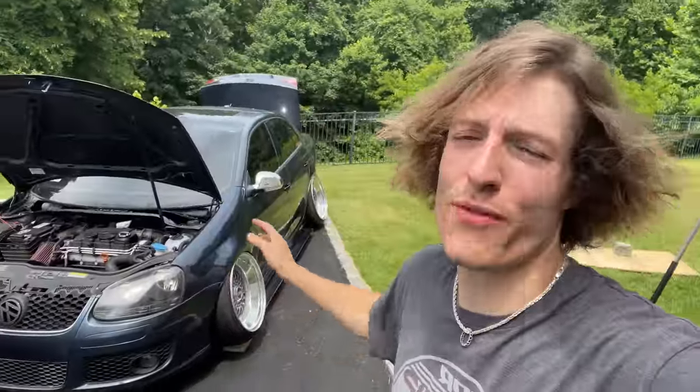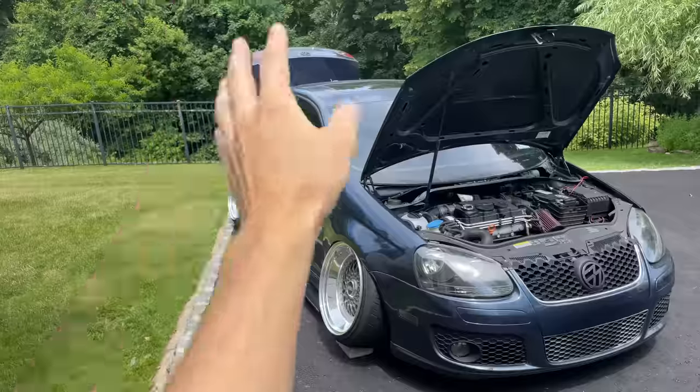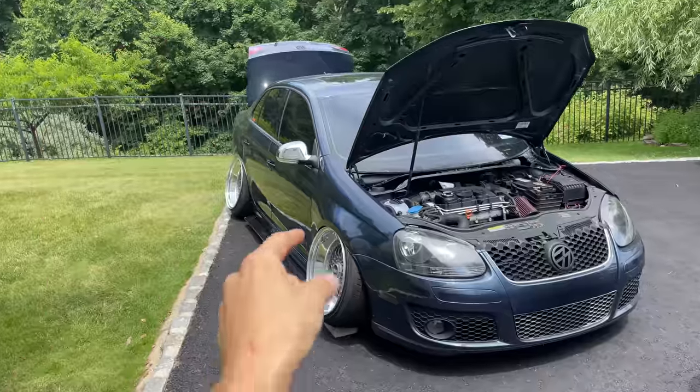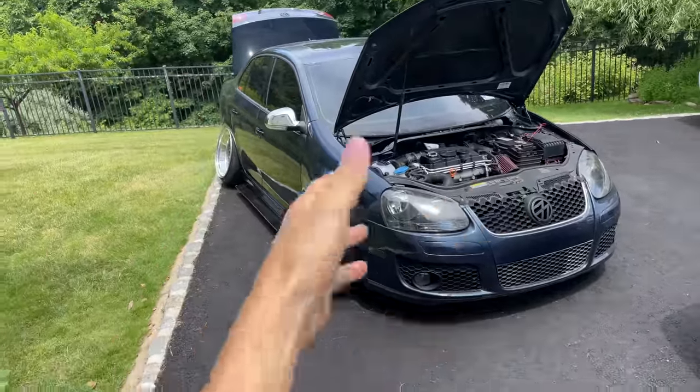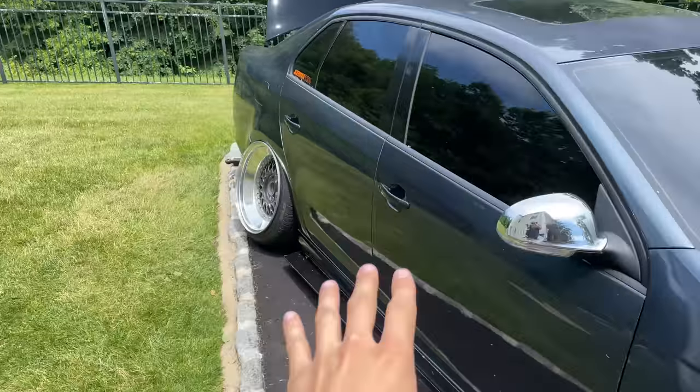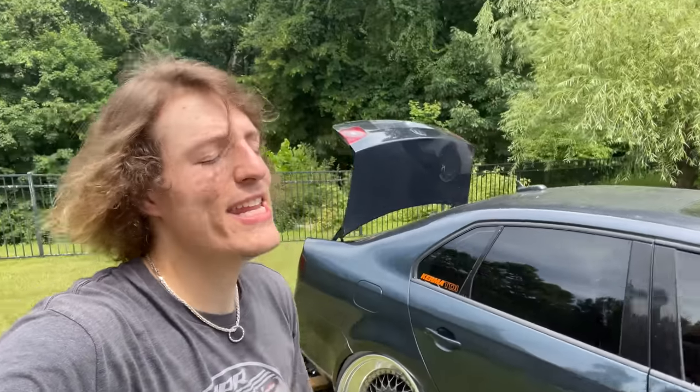Guys, I gotta end this one here. This is where we gotta end off. Fuel cell or no fuel cell? Are you excited? Let me know. Should I run the fuel cell and tuck, go another 2 inches, maybe even 3 inches lower? Or should I go fender to lip in the rear, keep my OEM fuel tank, and be a little bit higher off the ground? I'm in a dilemma and I need your help.